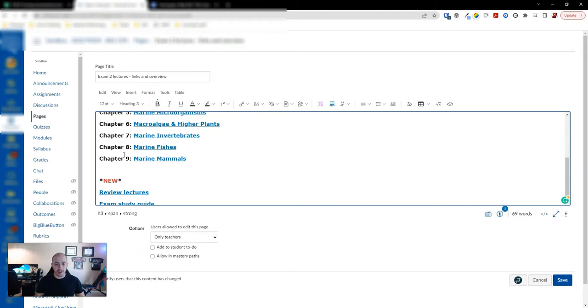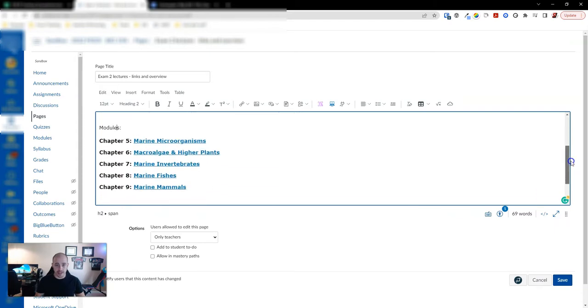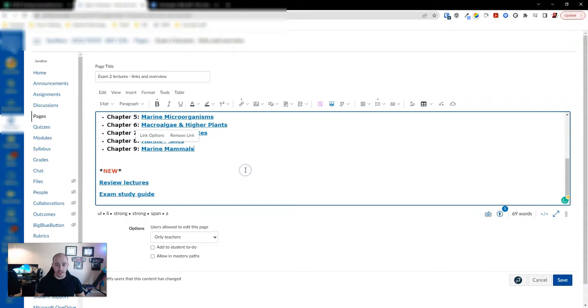And it doesn't appear to be maintaining the same content that we put in. So when I have this heading level 2 up here and I marked modules a heading level 2, it doesn't visually look the same. But that's okay. It's still a heading level 2. And then we have these links. I want to put these in a list just because it feels a little better.